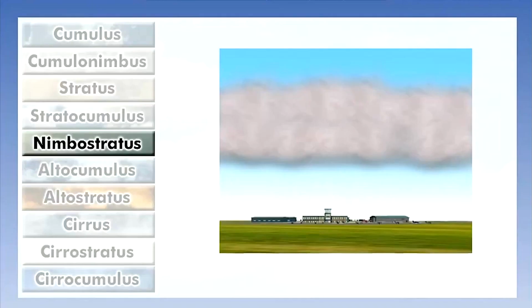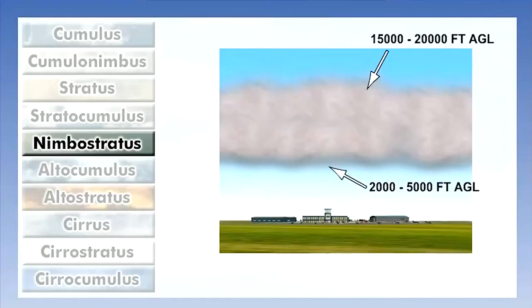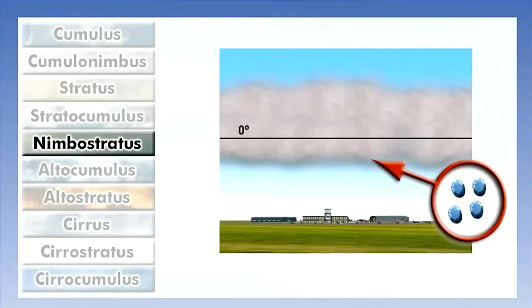Nimbostratus is a cloud that is seldom seen from the ground. It is a thick, rain-bearing cloud that is often cloaked in other cloud, with stratus layers forming extensively beneath in precipitation. We can see here that it extends through a great depth of the atmosphere. Its base is usually between 2,000 and 5,000 feet, with a top of 15,000 or even 20,000 feet on occasion. We can see here that nimbostratus is made up mostly of water droplets.